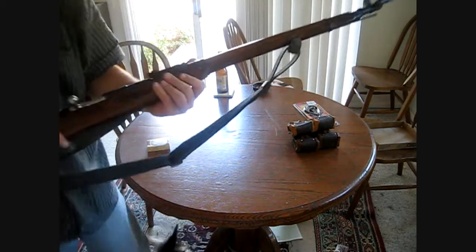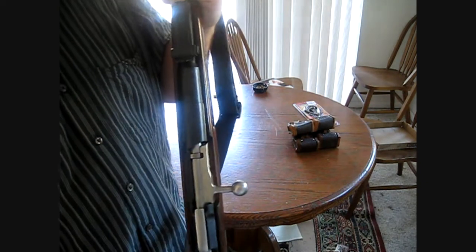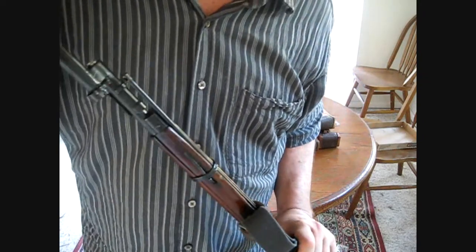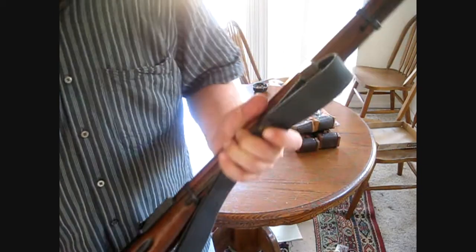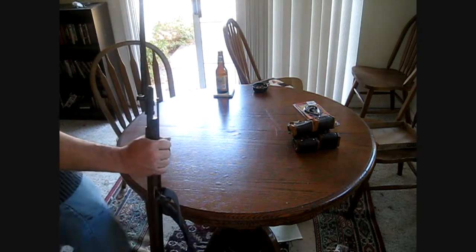The numbers are completely matching. All right, so here you go on the bolt. Got an 848. Don't know if you can see that. Got an 848 on the receiver. May or may not be able to see that. Who knows? I can't see. 848 right there. What else are we looking for? Oh yeah, down there, this is upside down. Here's another little 848, and right up here on the bayonet, 848, baby. Yes, every single component of this gun has been matched. It was set up originally, and it has maintained its original numberings.